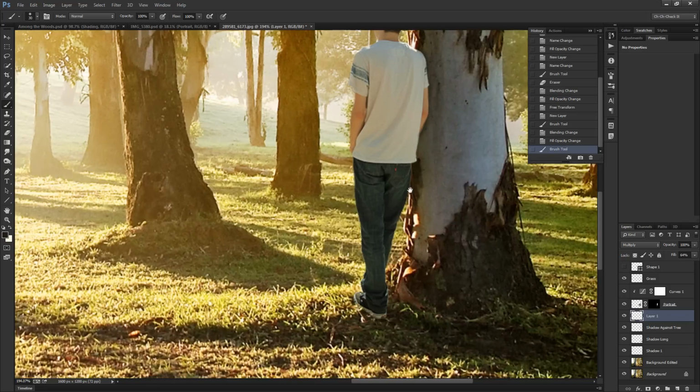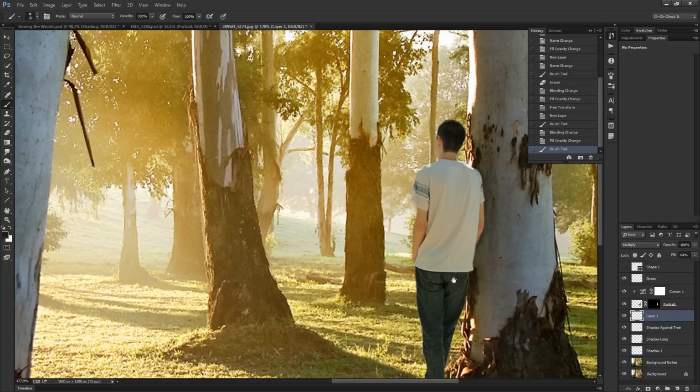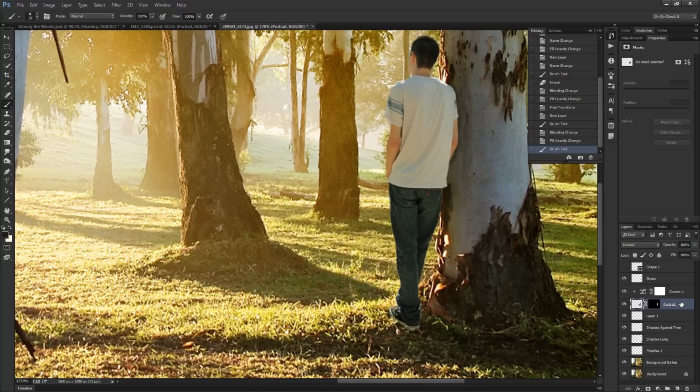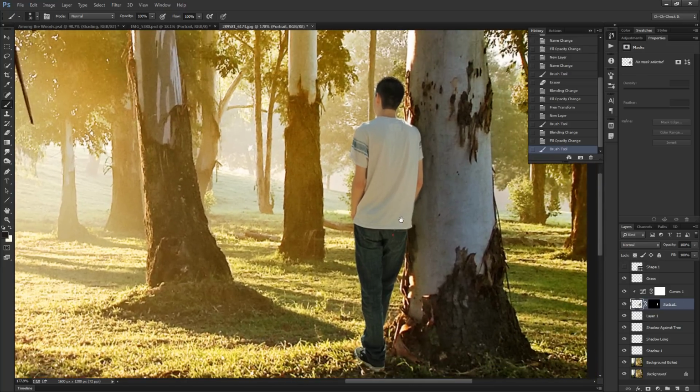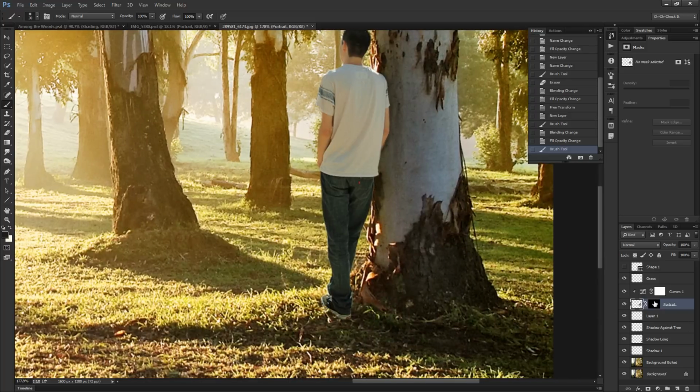I need to turn back on the curves here so it looks a little bit more natural again. All right. So as for the highlights and the shadows on me, I'm going to create all of these new layers between the portrait layer and the curves layer. So let's make a new layer in here. Let's call it highlights, and let's do another layer, and we'll call this shadows.